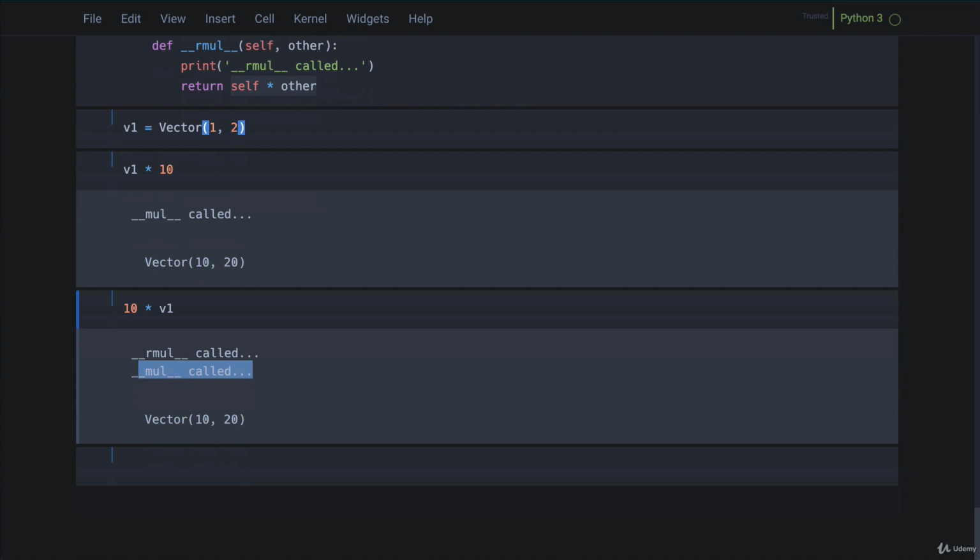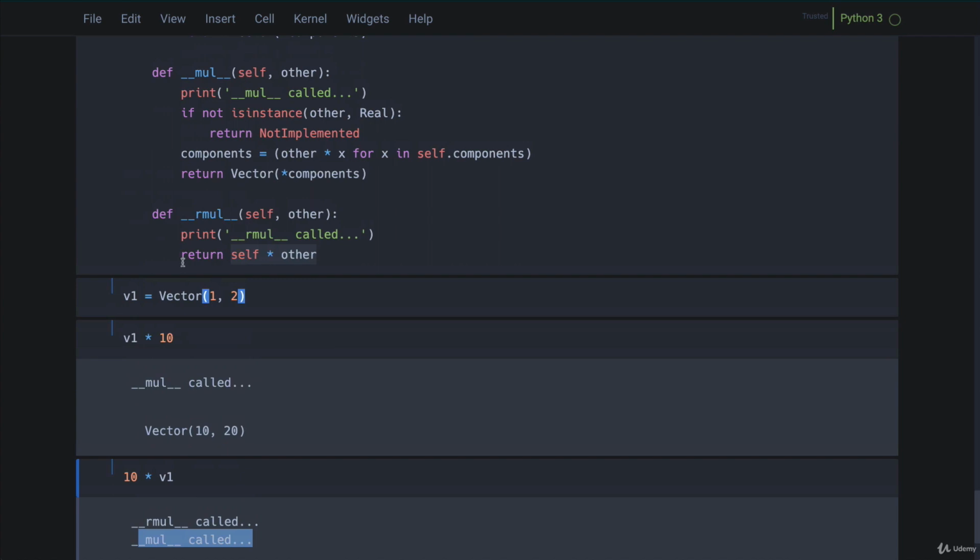So we can implement this using the multiplication. Now we're going to have to be a little careful because we already have multiplication defined, right? So if we want to say v1 times v2, we're going to have to differentiate in here between real numbers and another vector, and then just change how this works. Now we won't have to worry about the rmul, because remember, the rmul is only going to get called when Python has to reflect the multiplication. But the multiplication will not be reflected when we're dealing with two instances of the same type. So that's not going to get called. We only have to worry about this one over here. So let's go ahead and implement that.